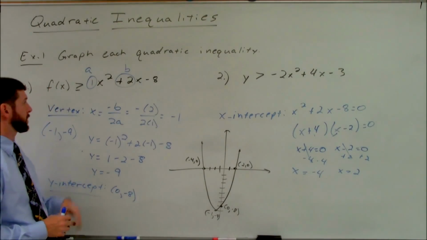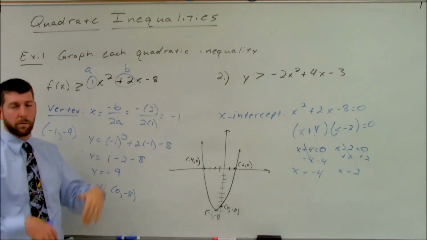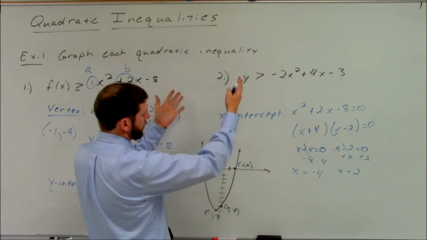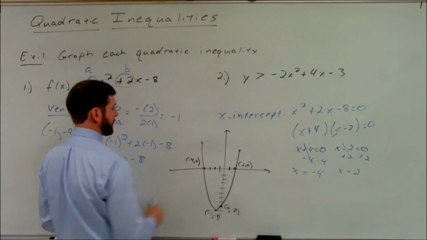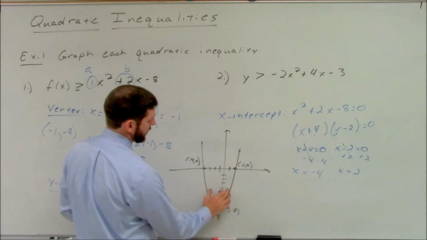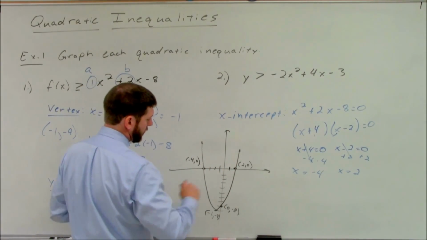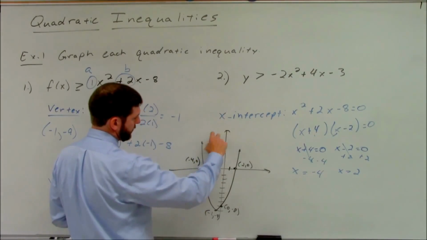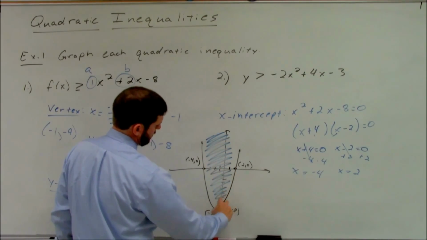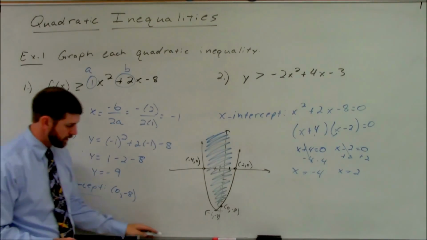Now we do the shading, just like all other inequalities. Greater than for a y equals, which is what f of x is. Greater than for a y equals, we want the greater y's, so we shade above. If it had been less than, we would have the lesser y's, we would shade below. So above this graph is going to be on the inside of this graph this time. If the graph was turned over, above would have been on the outside of the graph. So above is the section of the graph that includes positive infinity, which is the inside portion here. It's going to keep going up here. Positive infinity is going up, so we're going to shade everything inside on this one. So that's the graph of this inequality.